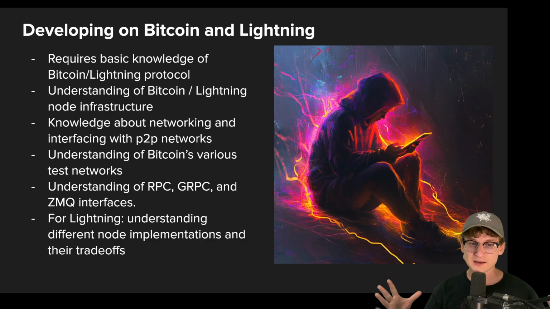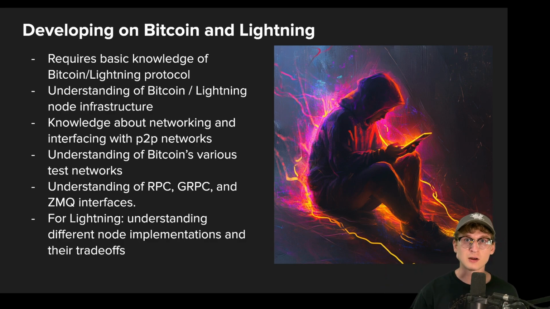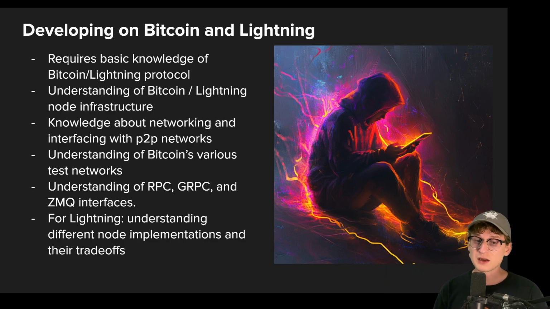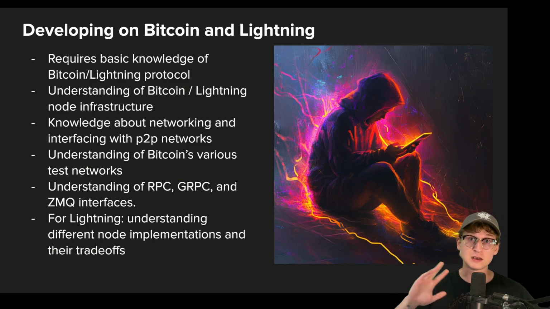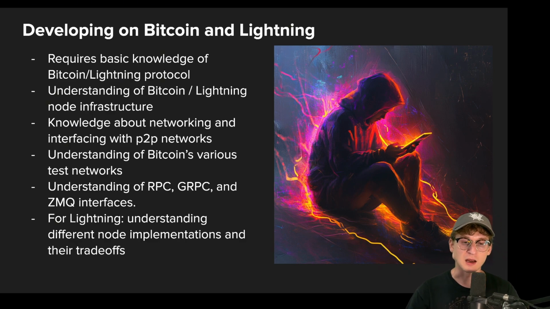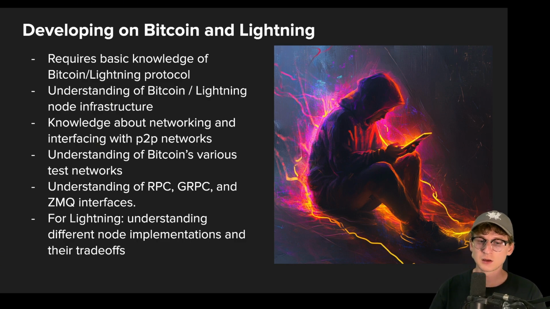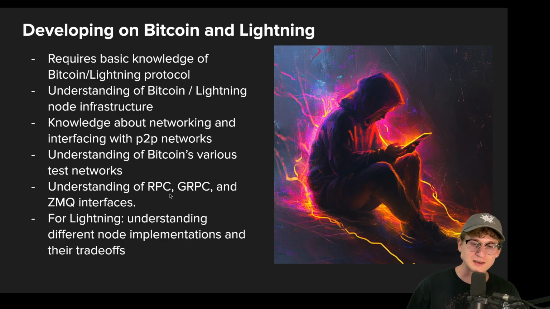And part of that is going to be knowledge about the networking, and the P2P networks, and just interfacing with it, and maybe interfacing with different nodes talking to each other even, especially in the case of Lightning. Understanding of Bitcoin's various test networks, which of course we're going to get into. And then understanding of RPC, gRPC, and ZMQ interfaces, right? These are the different programmatic interfaces that you might plug into.